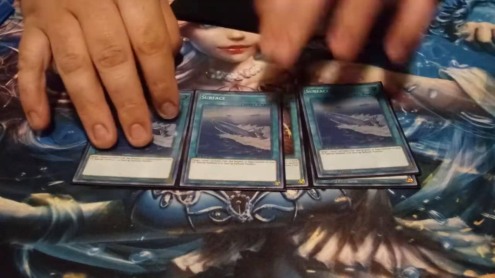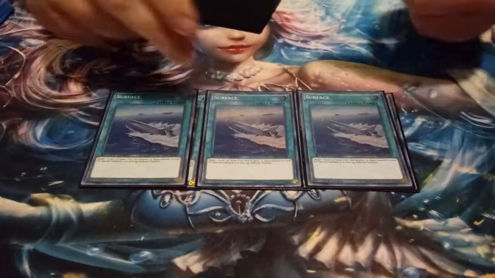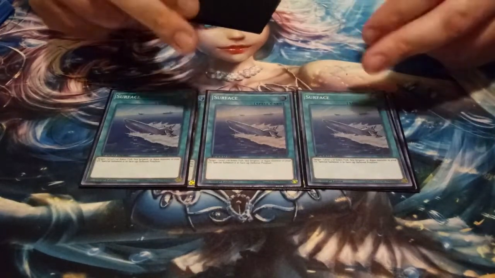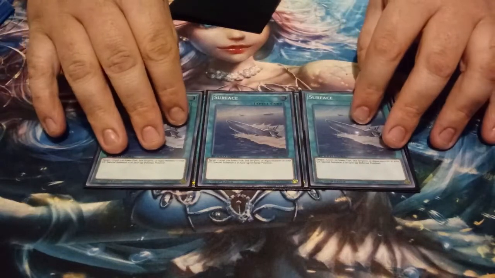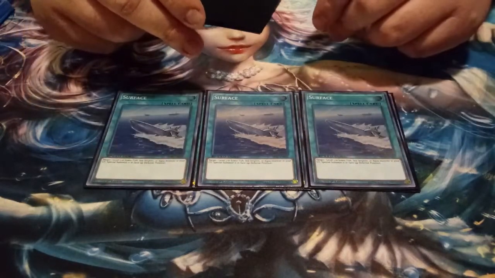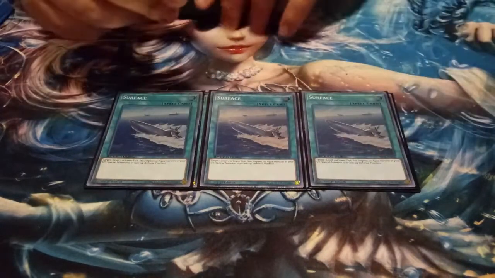Next up, 3 copies of Surface. Basically a monster reborn. Special summon a level 3 or lower Aqua. That's all we play in the main deck, so yeah. But it goes in defense, which actually isn't bad at all. So yeah, it's monster reborn.